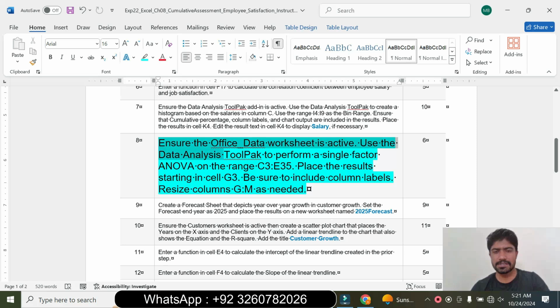So question number 8 is: ensure the Office Data worksheet is active. Use the Data Analysis ToolPak to perform a single factor ANOVA on the range C3 to E35. Place the result starting in cell G3. Be sure to include the column label.